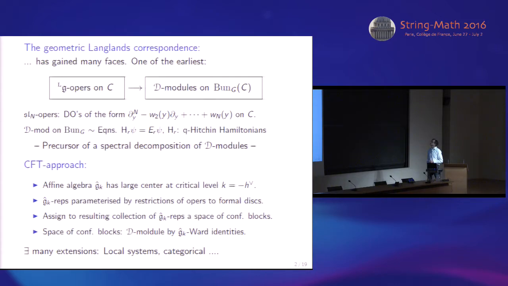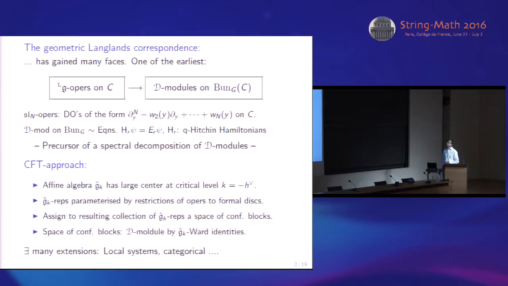There is this Langlands duality pattern here, and the fact that the group G, which gives us the holomorphic bundles that we consider here on the right-hand side, or more precisely the differential equations, or D-modules, on the moduli of holomorphic bundles on a Riemann surface C, that is what appears on the right-hand side, that is getting here related to something associated to the Langlands dual Lie algebra. So if the Lie algebra underlying the group G is called g, then we put this little L to indicate that we're talking about the Langlands dual Lie algebra, which has Cartan matrix the transpose of the Cartan matrix of the Lie algebra g on the left-hand side.